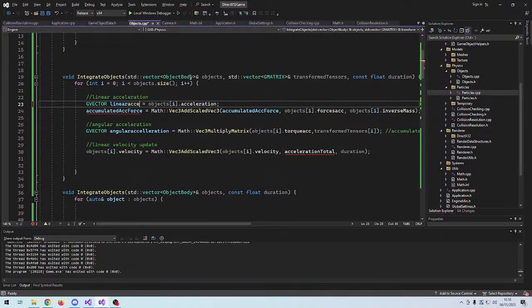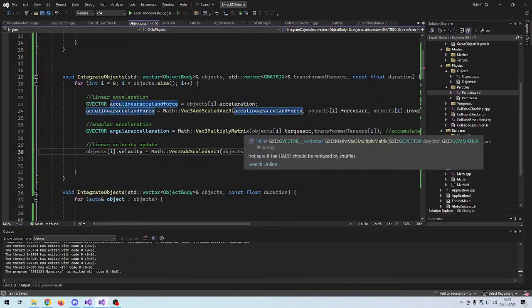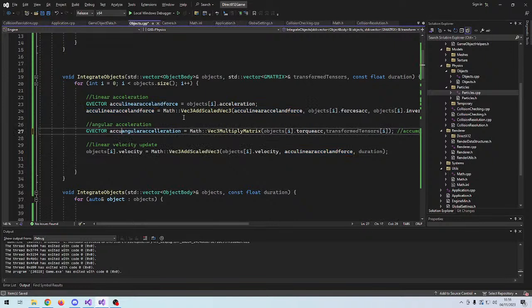Linear acceleration and force accumulated, angular acceleration.